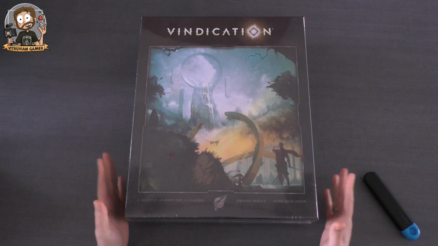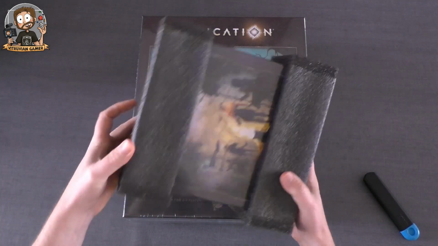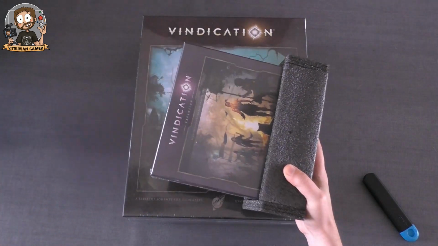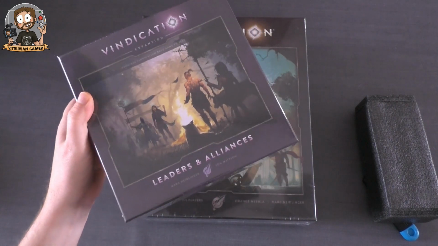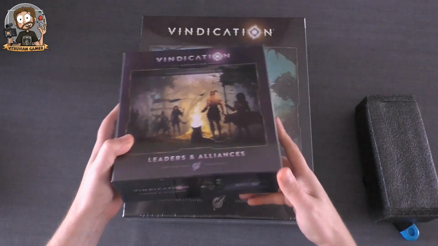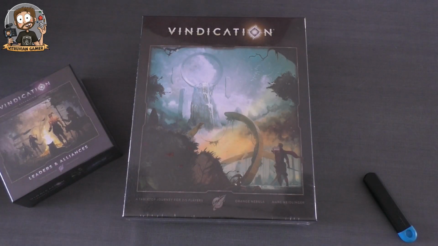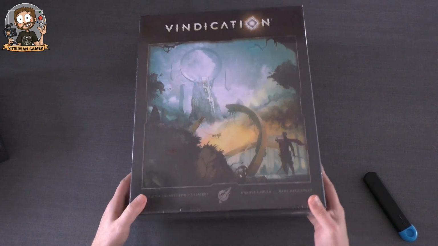So I'm going to show you what's inside of this box, but before I do, let me show you again how well this was protected during shipping. Even the small expansion that I also have, the Leaders and Alliance expansion, also came with this protecting foam stuff, which is pretty cool. Alright, so without further ado, let's check it out.